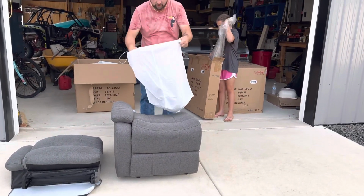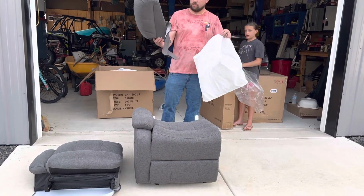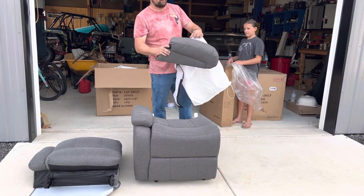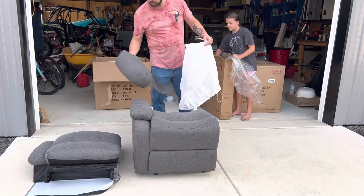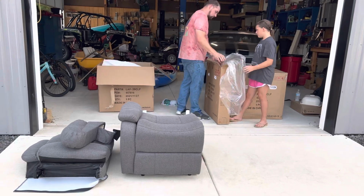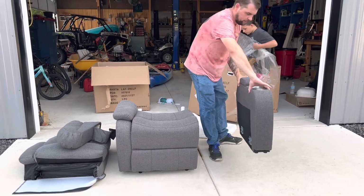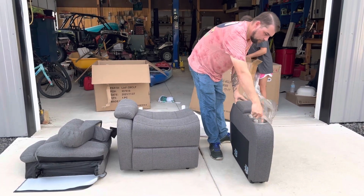Everything's packed really nicely in individual bags. And here is part of the center console, or the pad for it. Okay. Next piece, we've got two big cup holders.